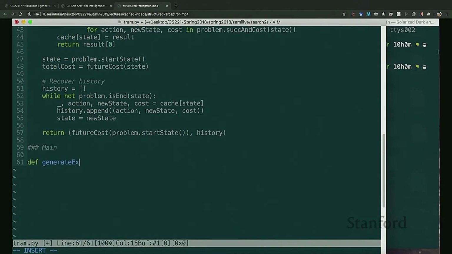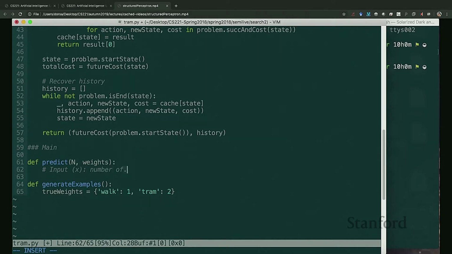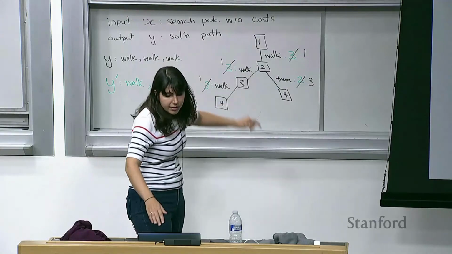So now we want to be able to generate some training examples. That's what I want to do. I want to generate different training examples that we can call so we can get these true labels. Let's assume that the true weights for our training example are just 1 and 2. That is what we really want. And we're going to write this prediction function that we can call later to get different values of y. The prediction function is going to get the number of blocks, n, and it is going to output the path that we want. So it's going to output these y values, these different paths.